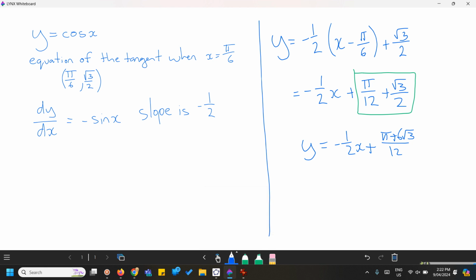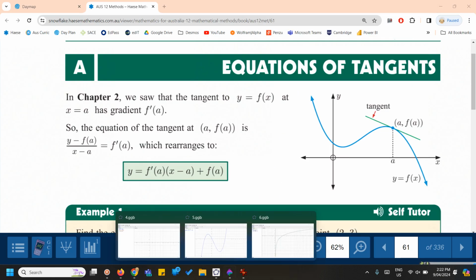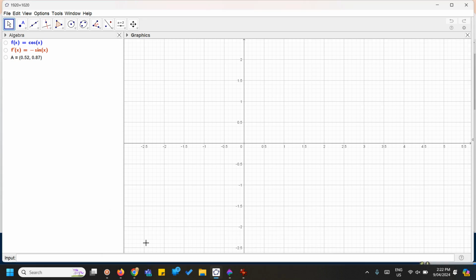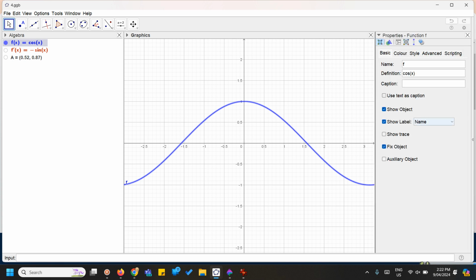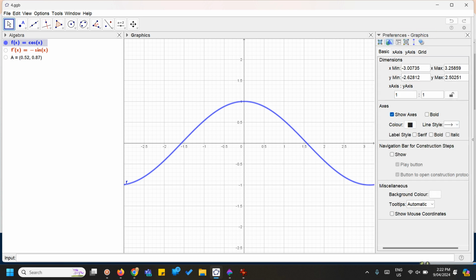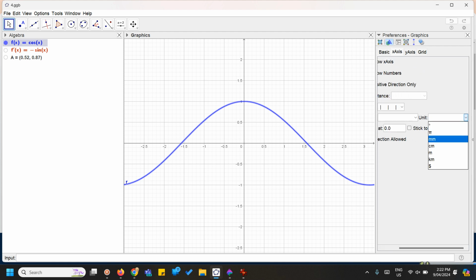Okay, now what I'm going to start doing a bit more of now is, once we've done the question, I want to start visualizing them as well, okay? So let's have a look what that looks like on a graph, which I should hopefully have up already. There we go. So if we open up with our initial function, there it is. Let me just change my scale to pi. Object properties. I think it's this one here. X-axis unit is, we want it in terms of pi because it's trig.